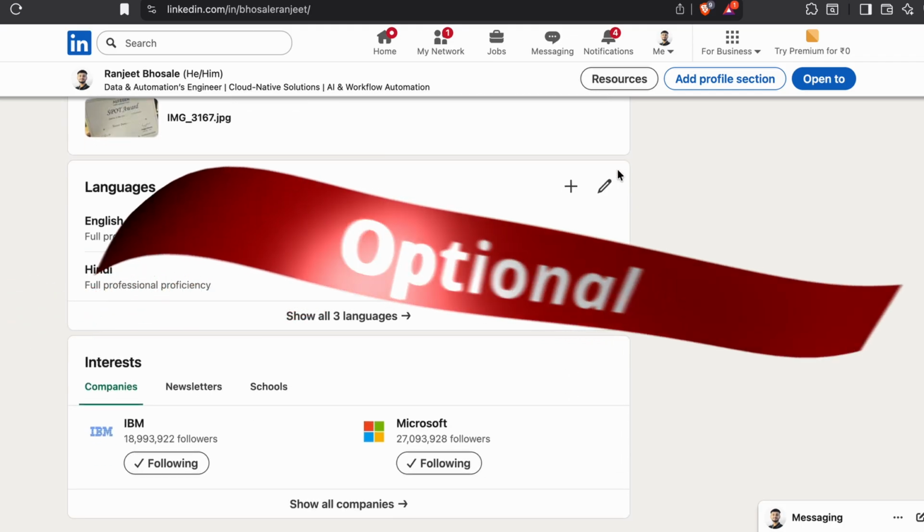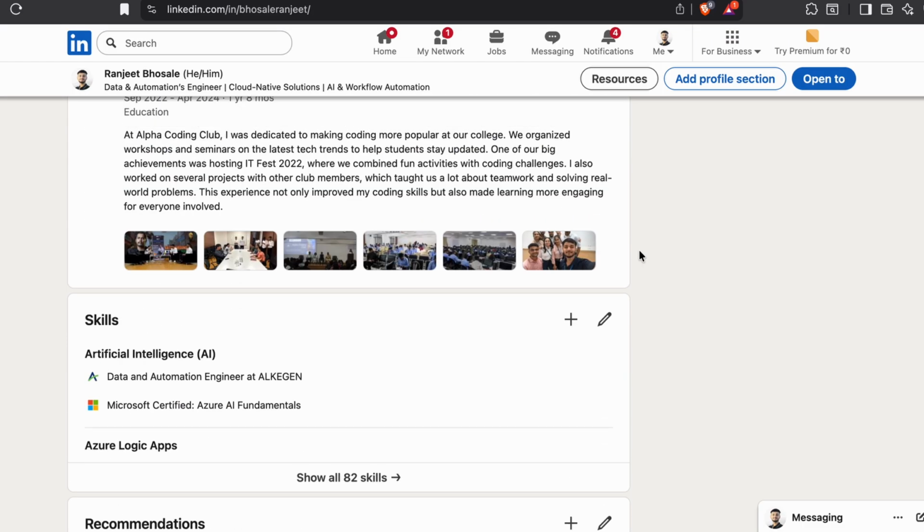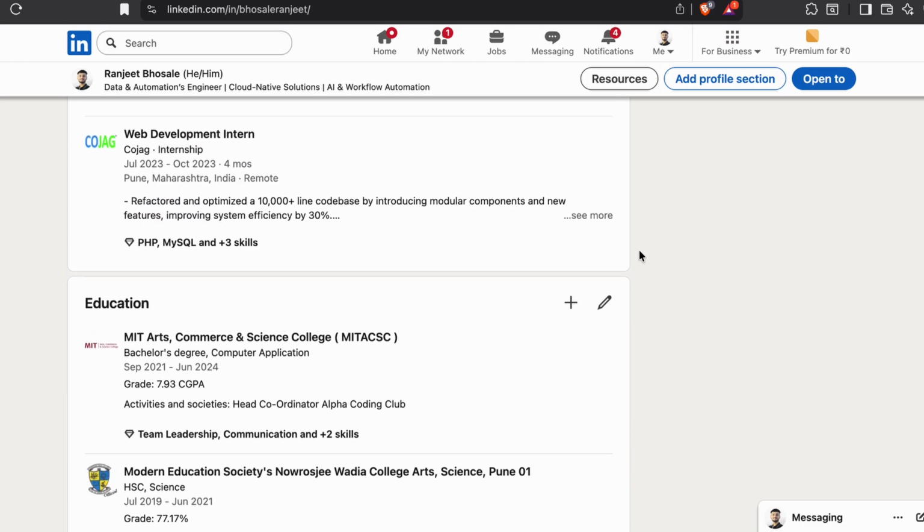Then comes the languages section. This doesn't really matter, because most of us really know English, Hindi and whatever your mother tongue is. As an Indian, we all have these three languages constant. So even the recruiter knows that, okay, you are expected to know English. Nobody really cares what mother tongue you have. But yeah, that's pretty much it about setting up your LinkedIn profile.